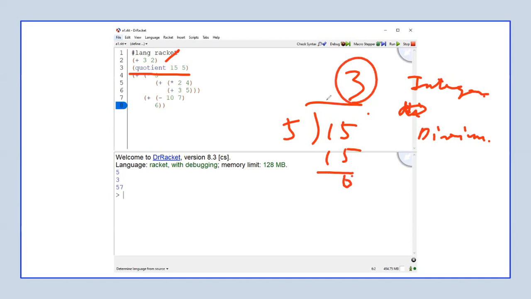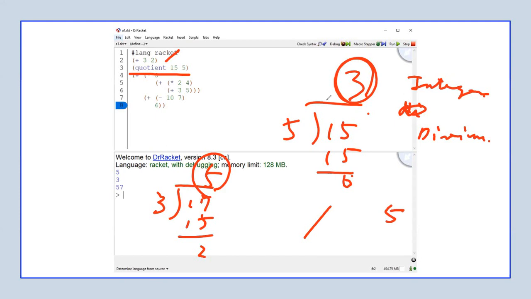In case you have 17 divided by 3, you will have 5 remainder 2, so you get 5. But if you use regular division, you will get 5 point something. That's not integer division. So quotient is integer division; you get the quotient portion.